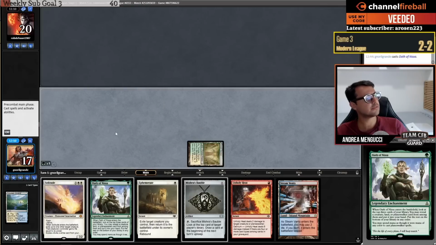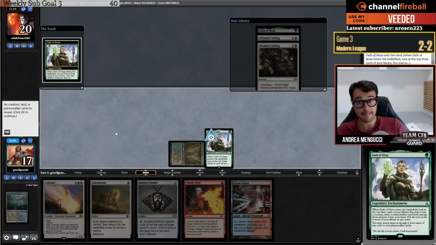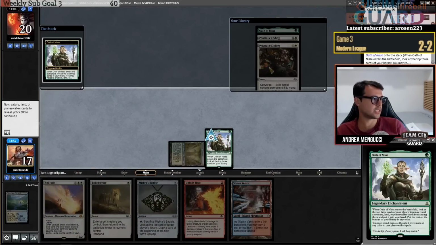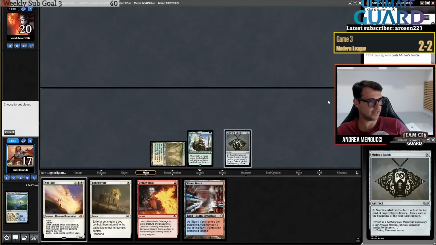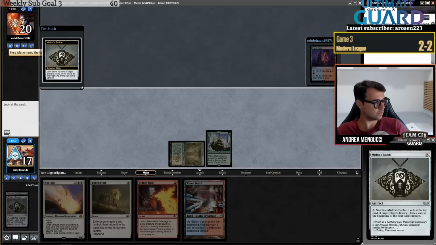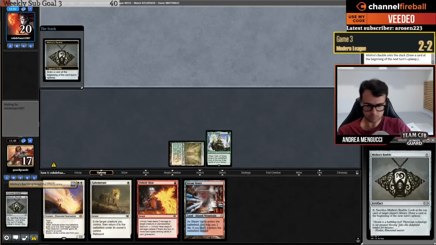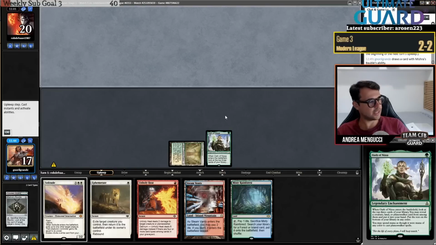Looking for a Wrenn and Six if it's possible. Wrenn and Six, please. I'll send a screenshot to my friend Javier, who really dislikes Oath of Nissa. I tell him that I never bricked with it in my life. Finally happened. It finally happened.